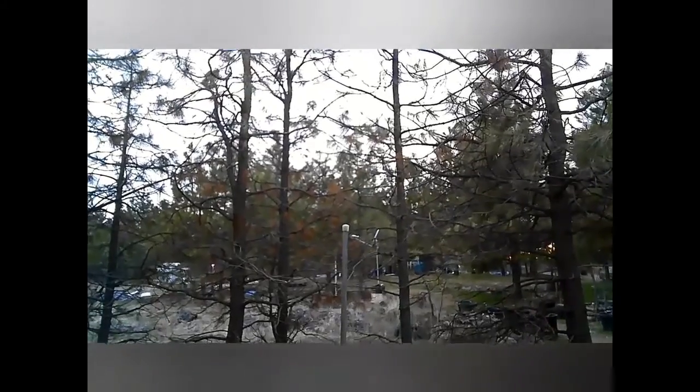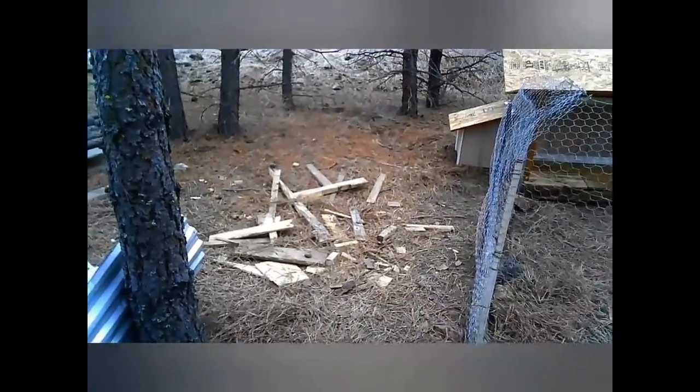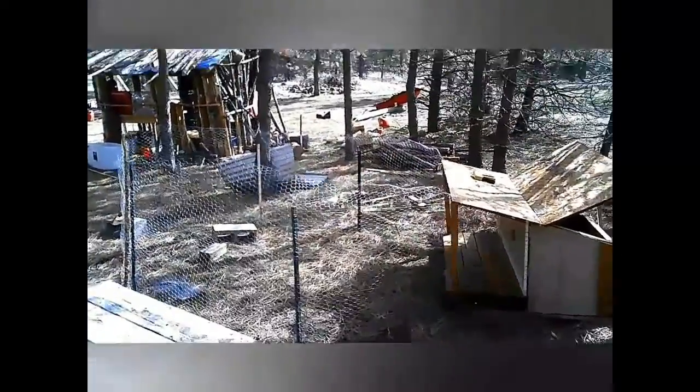We've got some bird netting that's going to go up over the top. I'm possibly going to use this pole. See how it works. I might drill a hole in a piece of wood to put up there. We'll see. Got to clean up all this mess over here too when I'm finished with this project. Okay, more pallet wood scraps. Bonfire.